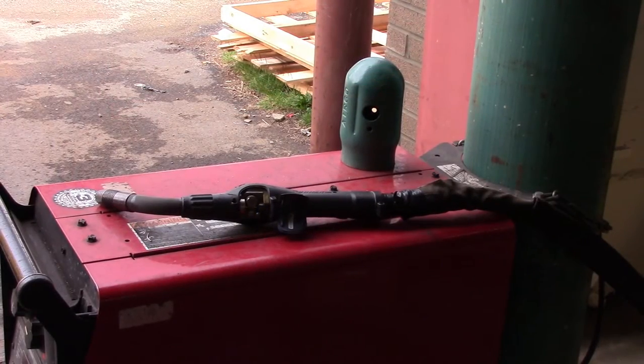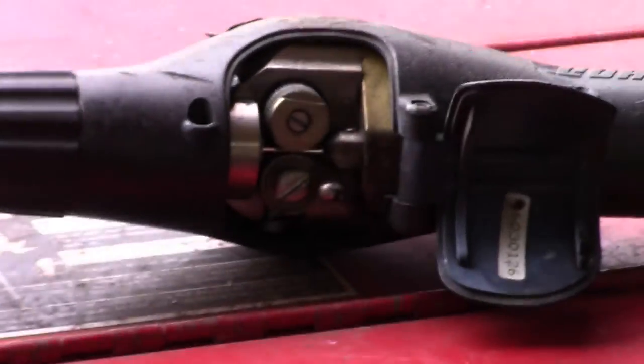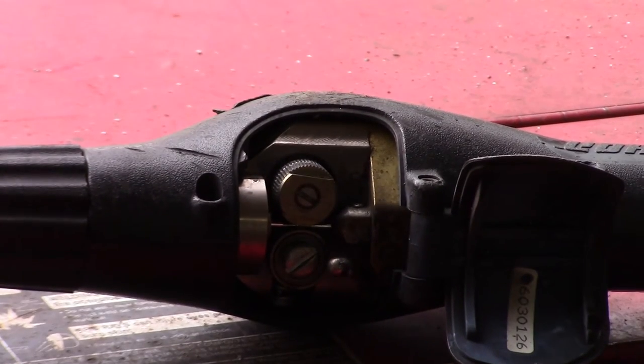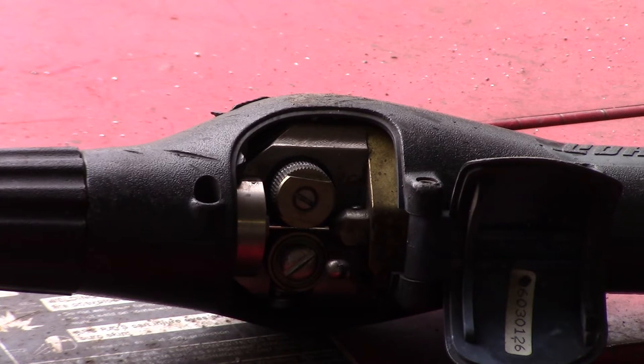This is the gun side of things for the push-pull gun. They're a little bit bigger, a little bulkier. Behind that door right there, those are drive rolls in the gun. That's the pull type — the pull portion of the push-pull gun. So that's pulling it through. You've got it pushing through the other end with the drive rolls we just showed you, so it does very good feedability.